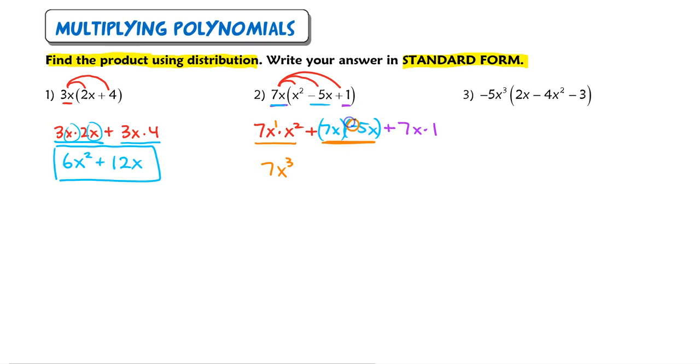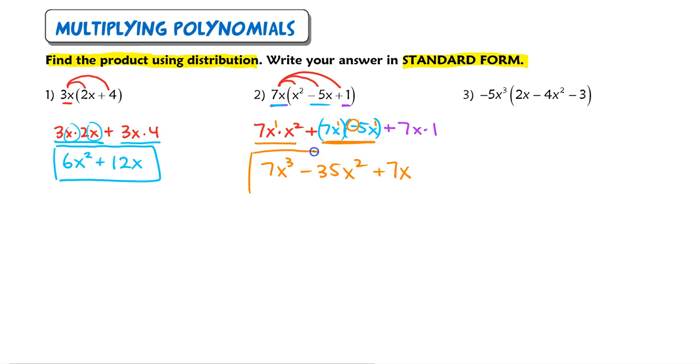Remember, this was a negative, so when I multiply a positive and a negative, I should get a negative overall. So this term, since it's negative, I'm going to write minus, and then 35. 7 times negative 5 is 35, negative 35. And then I've got the x times x. When I do x times x, again, I'm going to add those exponents to get x squared. And then finally, the last term here, 7x times 1 is just obviously 7x, so I'm going to just drop that down because it really doesn't change when I multiply something by 1.